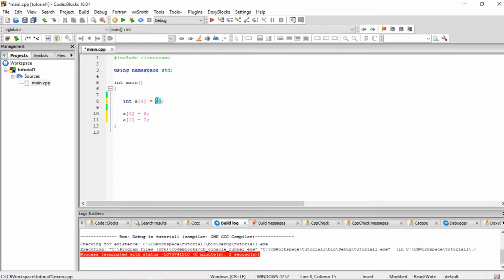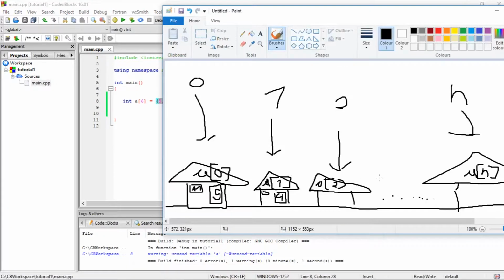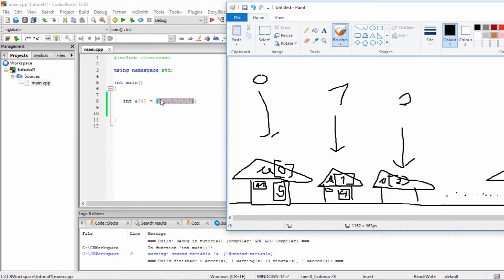So we're going to say on the 0 is going to be 5, on the first is going to be 2, on the second is going to be 6, and then 7, 7, 7. Alright, and now we successfully created our array. Let's compile, and you see it works. So this now is our array. It has 6 houses, and these are the values.